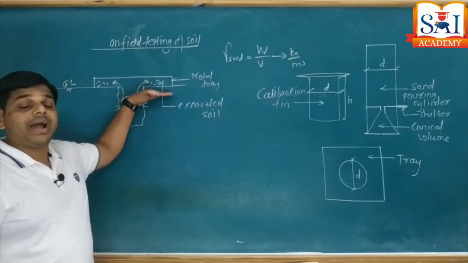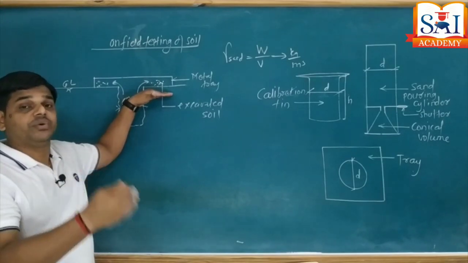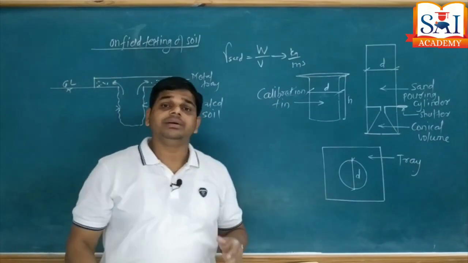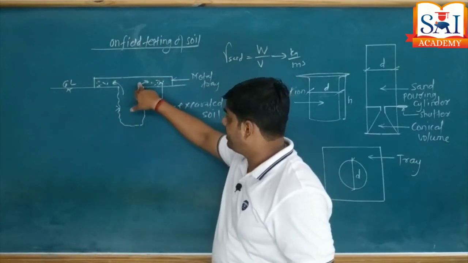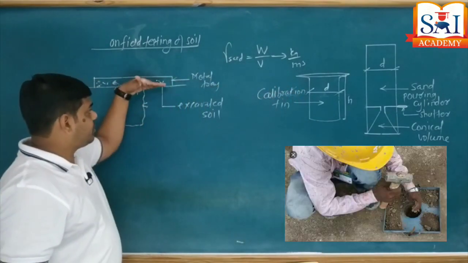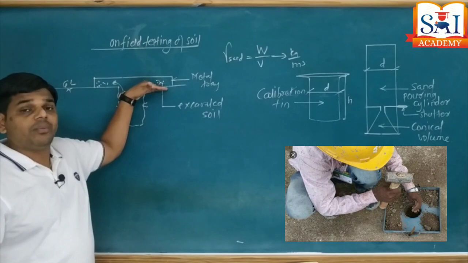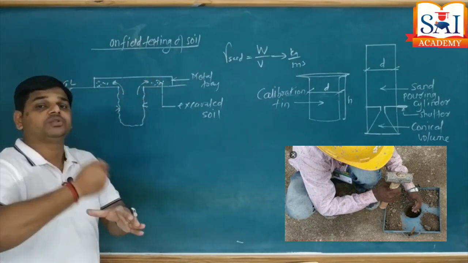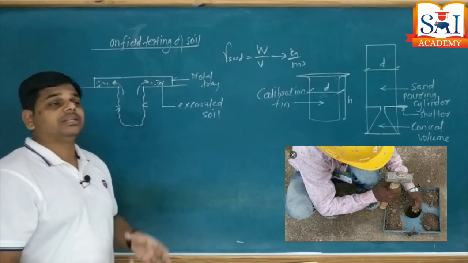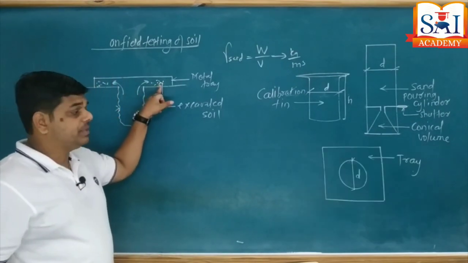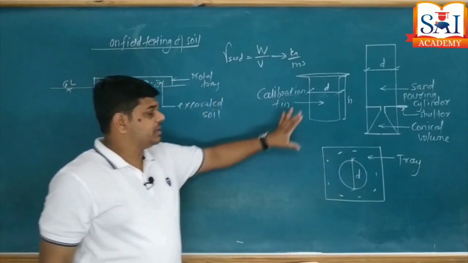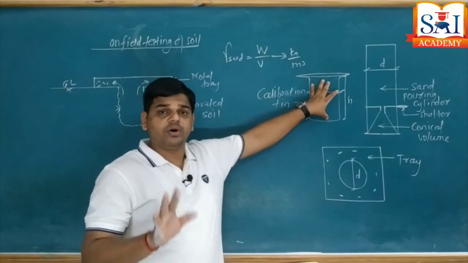Now select the compacted surface where the compaction process is going on. The portion where you want to know the value of bulk unit weight, exactly over that portion place the metal tray. As I said, the metal tray has a central hole. When you keep the tray exactly over the compacted area or compacted field, start digging the soil mass within that hole itself, and whatever sample we extract, all of it we have to collect in the same tray. The depth of the hole is approximately equal to the height of the calibration tin.